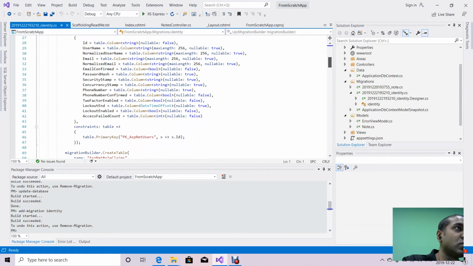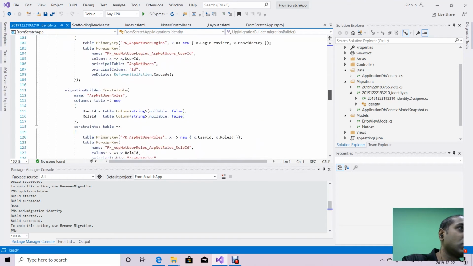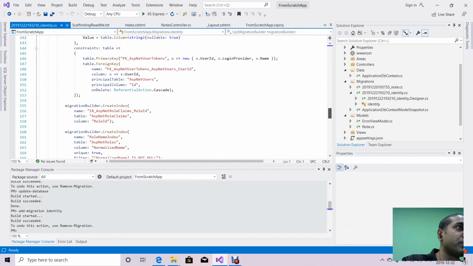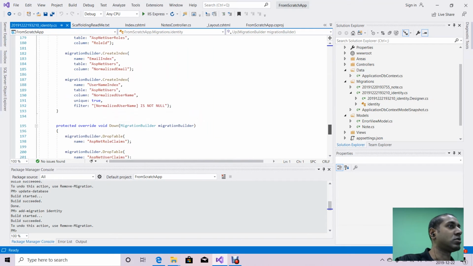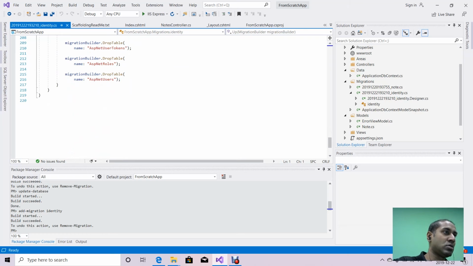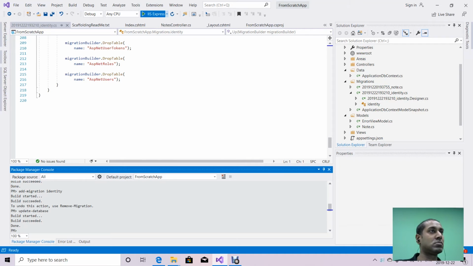So we typed in add migration and it'll generate the code for us. Boom. So these are all the tables the identity framework needs to run. As you can see here, which was automatically generated, as well as the indexes, which is great. Now we'll just update our database. And the identity framework's tables have been created.